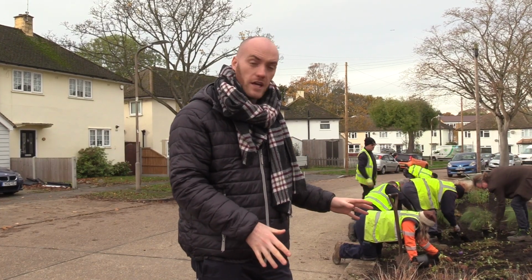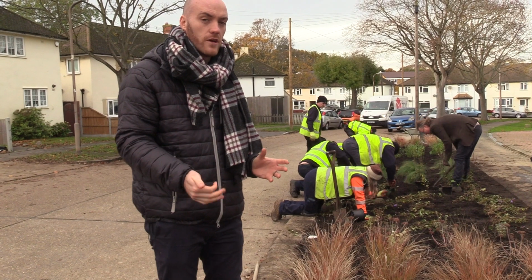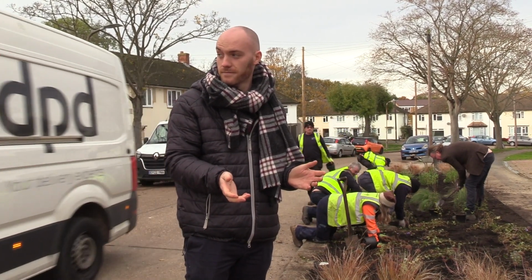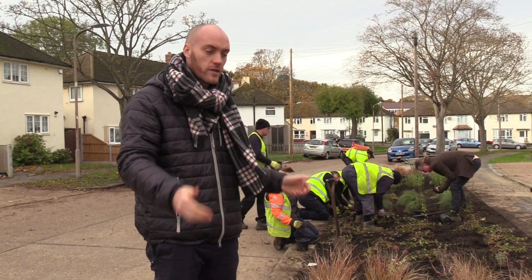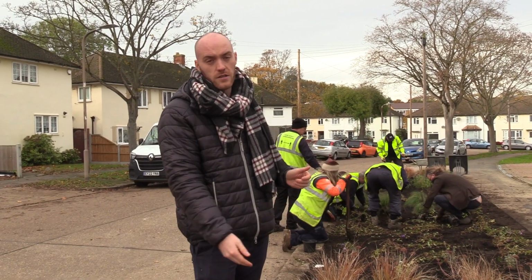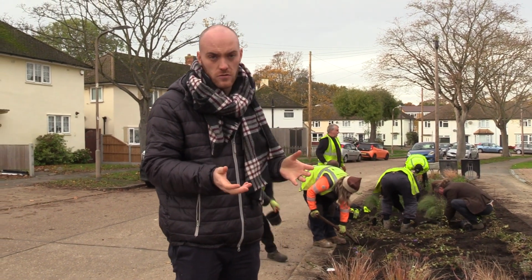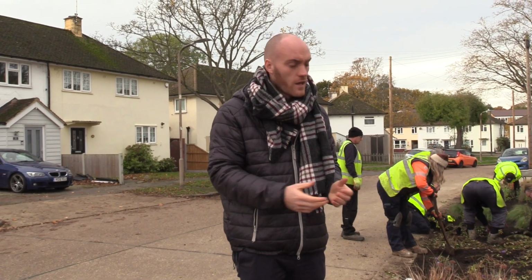Now the last bit to mention here is the planting. The planting has been chosen to be really climate resilient, and unlike a normal swale where you'd have things that are very tolerant of periodically wet areas or patches that might have standing water, this is all actually quite drought tolerant, and that's because it's not really going to have water sitting in it or going into the topsoil in the same way a normal swale would do. The water's just channeled straight into the hydro rocks beneath to attenuate it all, and because of the depth of the hydro rock, it's not really possible for the plants to suck the water out of it because it's just too deep, unlike the other system we have over there. So it's using a product in two different ways for two different solutions.